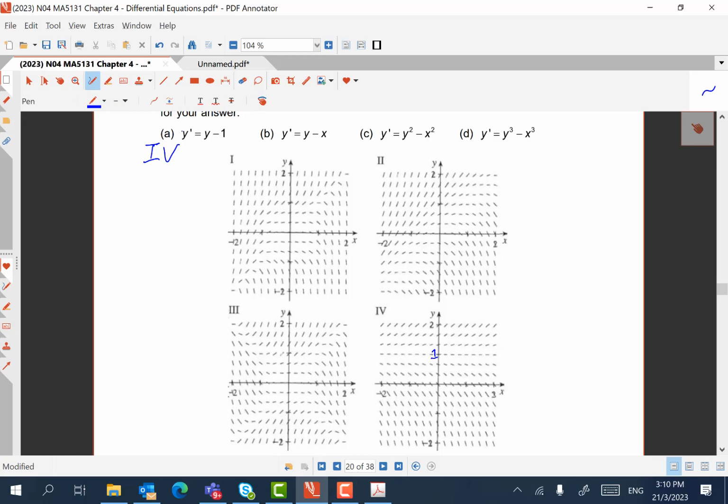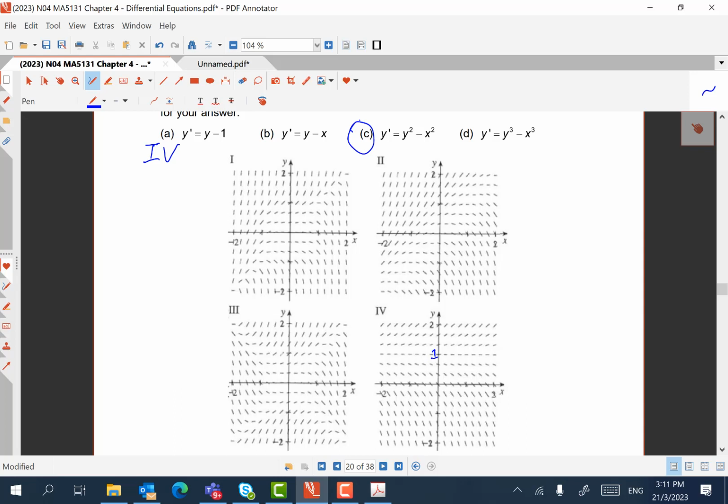Okay, so that's how I identify that the part A, DE matches diagram number 4. So now we have 3 to match with 3. Altogether there are 6 possibilities. Let's see if you can get the right one. Now for graph DE B, C, and D, I think it's easier to deal with C first. I'll tell why later though.